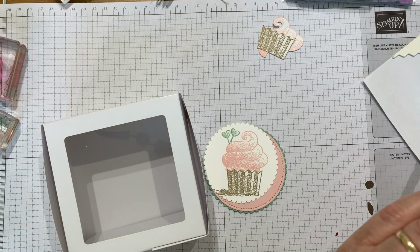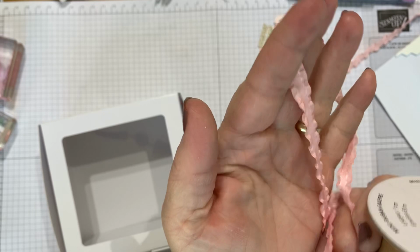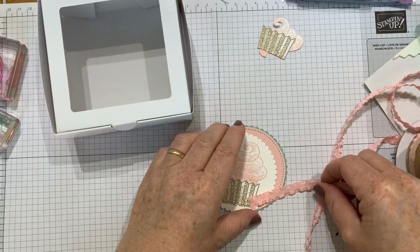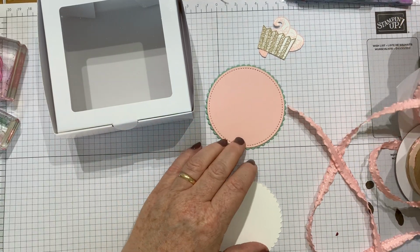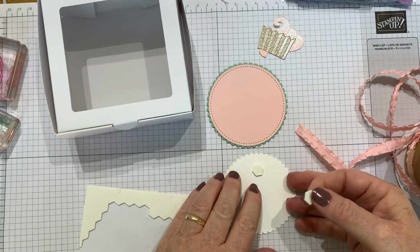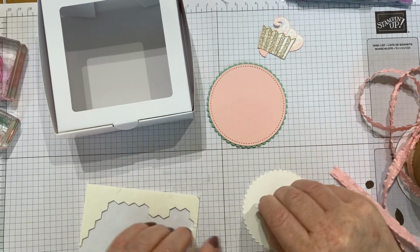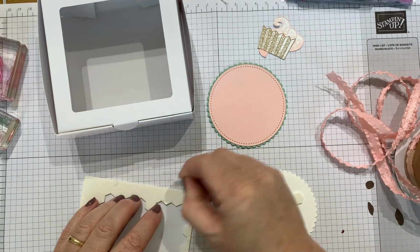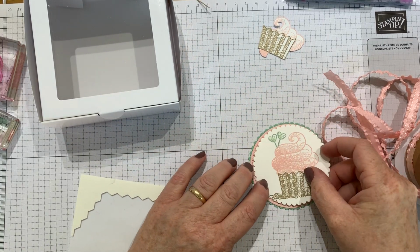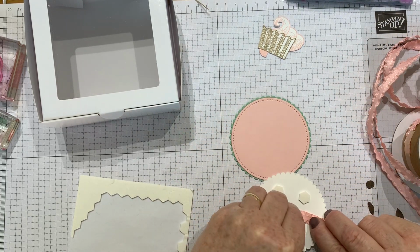It's called Powder Pink Mini Ruffled Ribbon, and it's so pretty. Look, how nice is that? And I'm going to put that around my box. So I'm going to put some of the sticky foam pads on the back of my circle. So I want it so that I can get my ribbon to go on and use that to anchor it with as well. Like that. So I know that it's going to go on there. So I'm going to take one of these, one edge of the ribbon, and pop it in the middle.